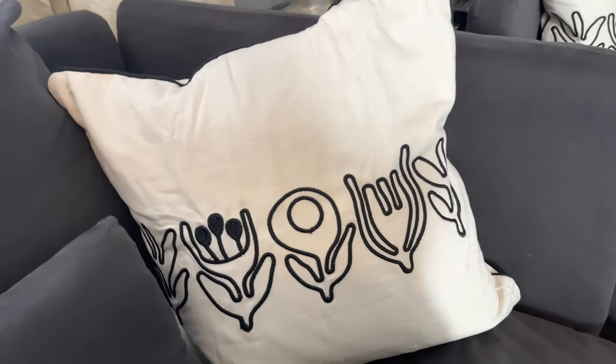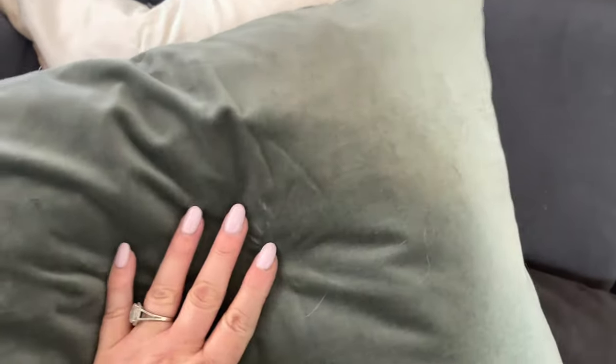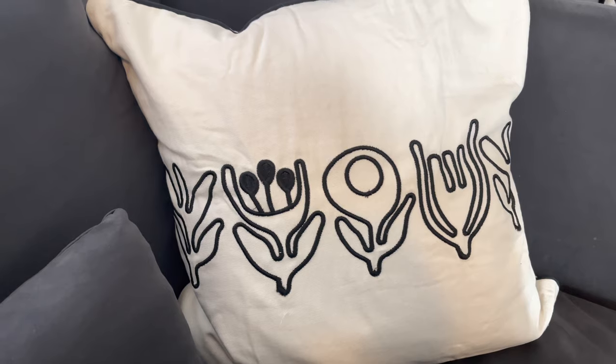Now, because I did want to introduce more of a spa, serene, relaxing atmosphere to the home, I've introduced a lot more white. Now, I already have the white Besta system on the wall. I also have a white coffee table, but basically that was it for the white. So obviously I've introduced the white curtains. So I thought, well, I'll introduce some white cushion covers too. So again, these do need a good iron, but I introduced these white ones, and I've paired them with the sage green. And both of these were from IKEA. I think these were $7.99, the velvet ones. And I think these were probably about the same. I'll look them up on IKEA and link them below.